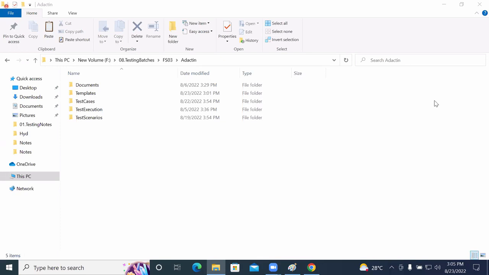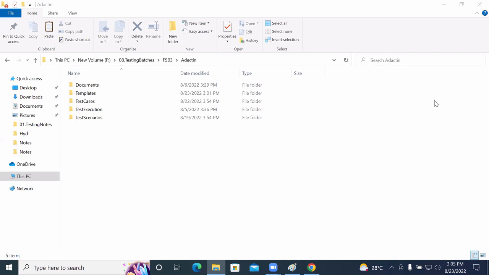At the time of writing the test cases, you have not identified any bugs. When did you identify the bugs? At the time of test execution, while doing the test execution, we need to identify the bugs.